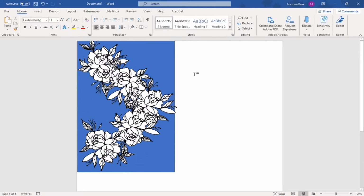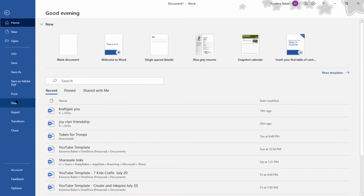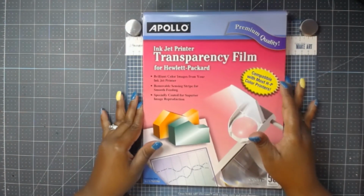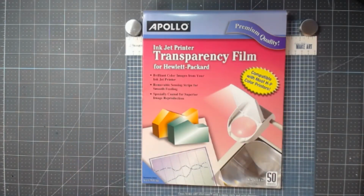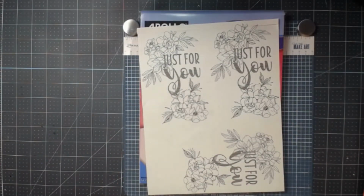So once you have that done, you can now click back on that rectangle and delete it. You don't need it. And now you can just go up to File and Print, put in your cardstock, and you're able to print off your image. For the purposes of my video, I'm using the Appollo Inkjet printer transparency film, and I have gone ahead and printed out my card front 3 times because I could fit 3 4x6s on my card base.